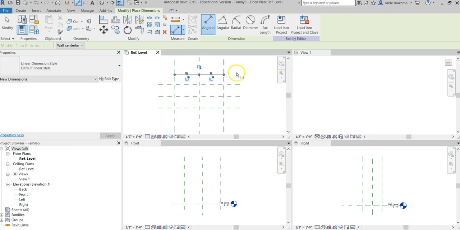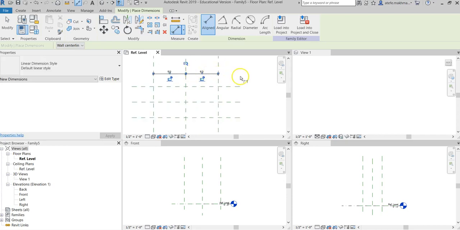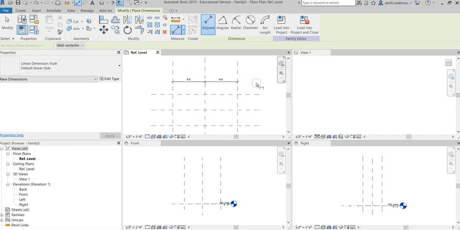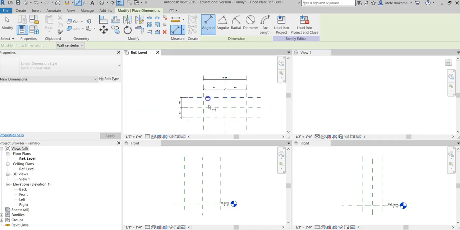You can click on it and both of these will be equal to each other. The next thing I want to do is to add another one. Here I'm going to add, that is 6 feet. Same thing here, EQ, and I'm going to add the dimension.